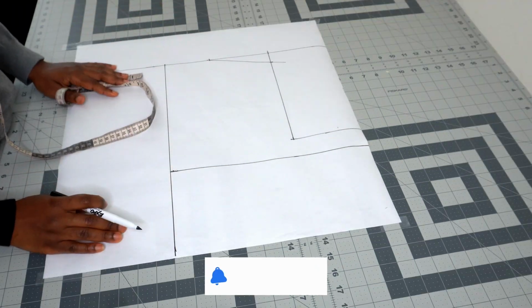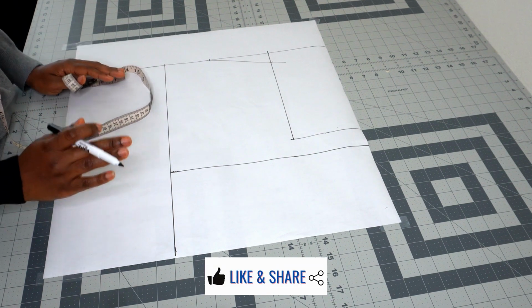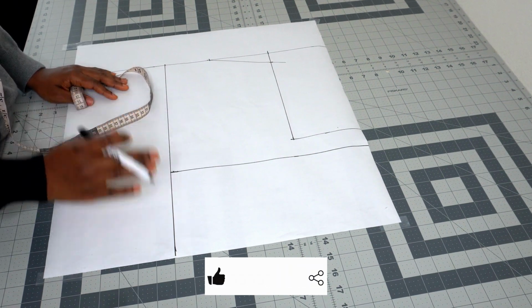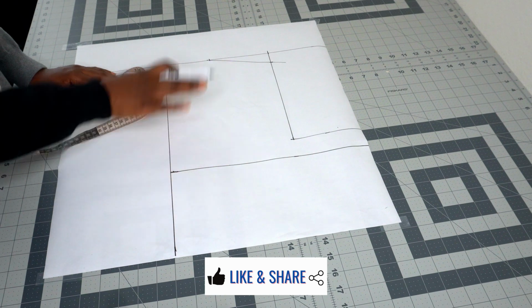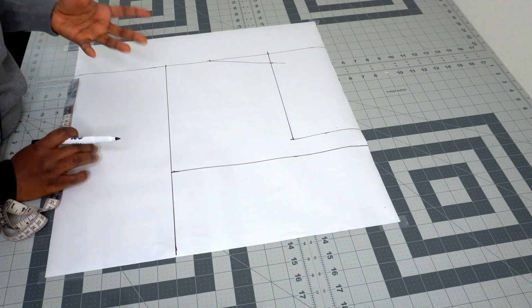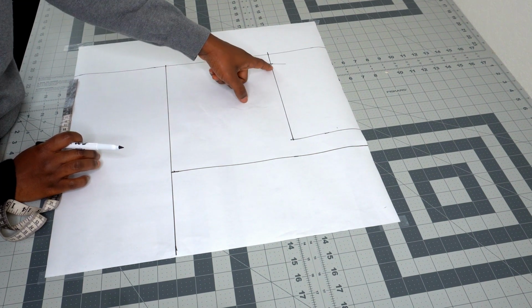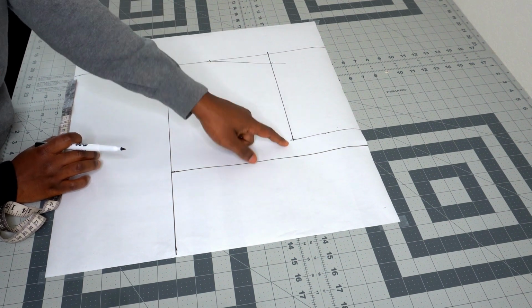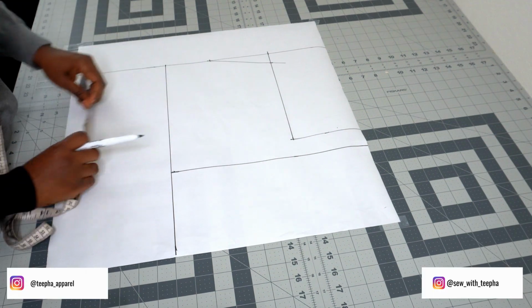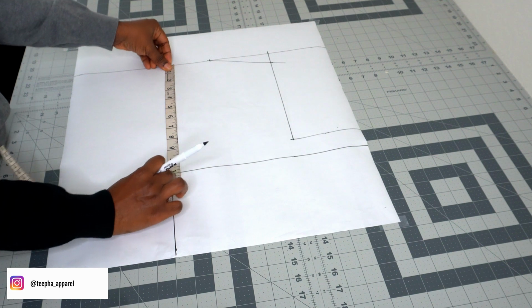What I have here right now is my horizontal measurement. I have a detailed tutorial on how to draft the basic bodice pattern. If you check out that video, you'll understand all this better, but I will just do a quick explanation of this. So I already created my shoulder width and also my shoulder slope right here. And this is going to be my armhole length. And from here to here is my bust point, which is 11 inches.